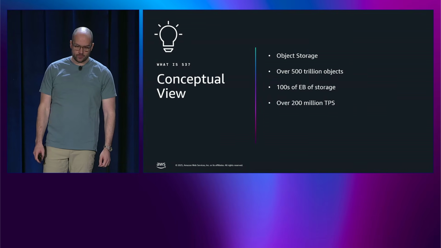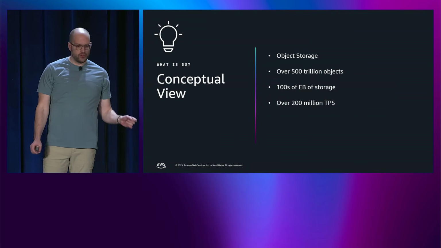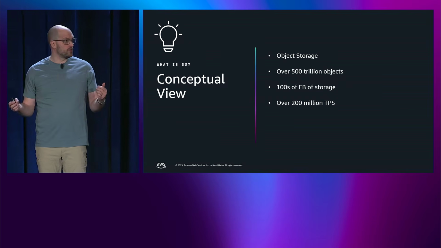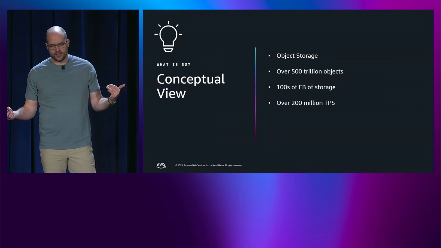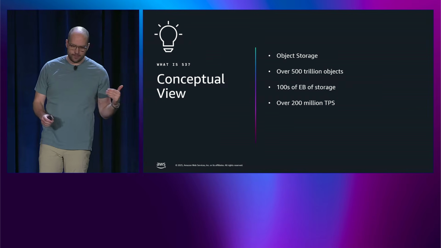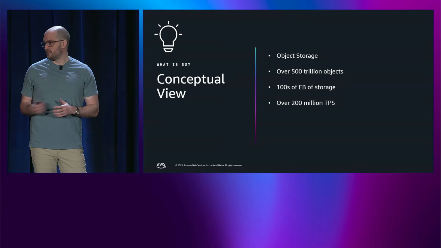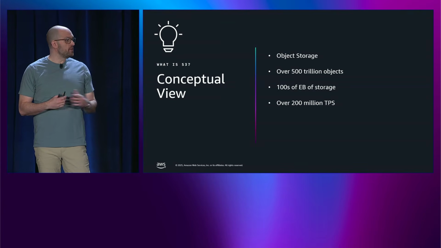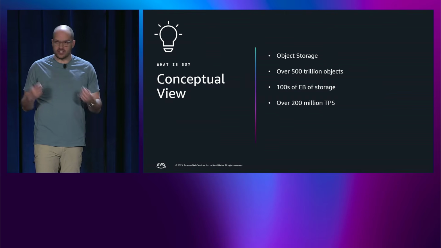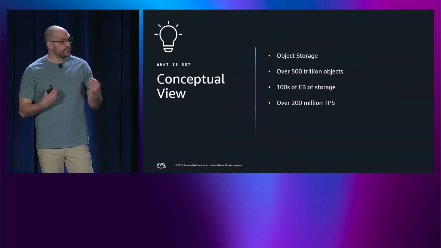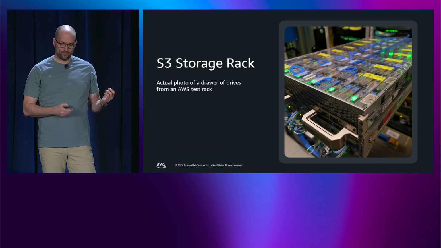The conceptual view of S3 is that it's a storage service that holds over 500 trillion objects, stores hundreds of exabytes of data, and serves hundreds of millions of transactions per second. But these are all abstract terms. You can't touch an object. So what is S3 in concrete terms?